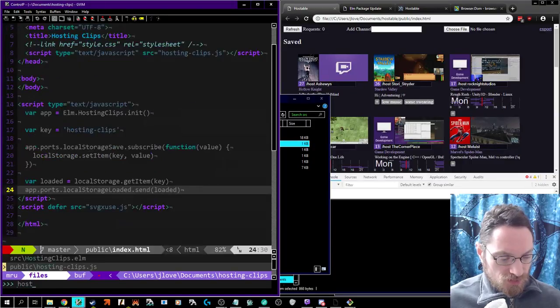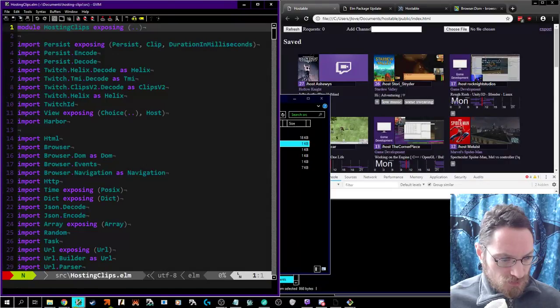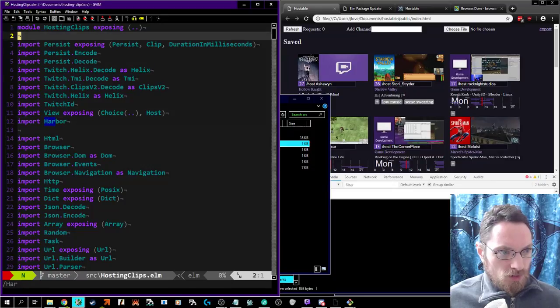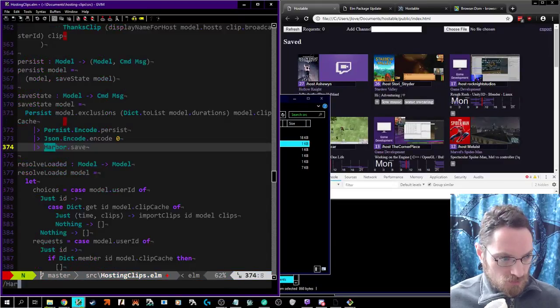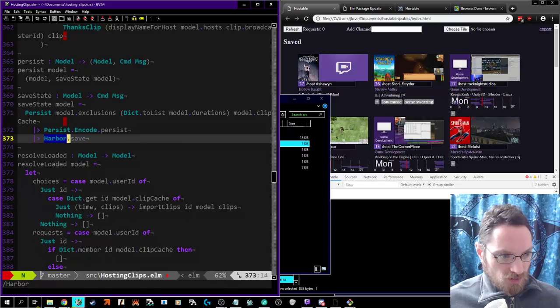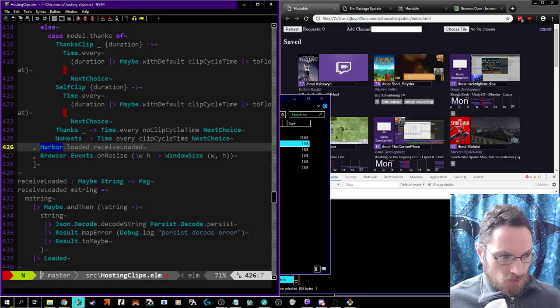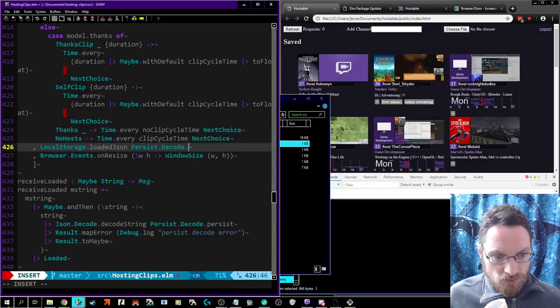And hosting clips, Harbor becomes... so this I know got sucked in. Harbor.loaded, receive loaded. So this became local storage dot loaded JSON with persist dot decode, persist and loaded.